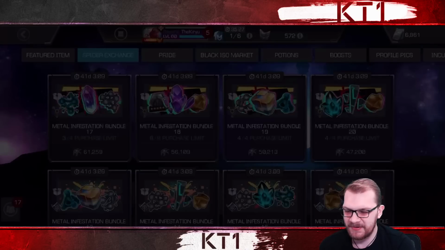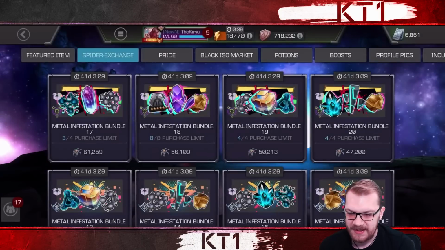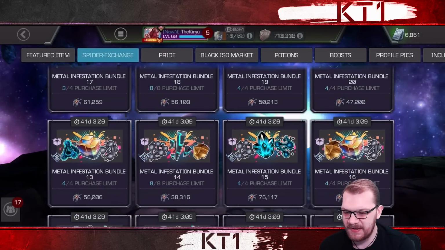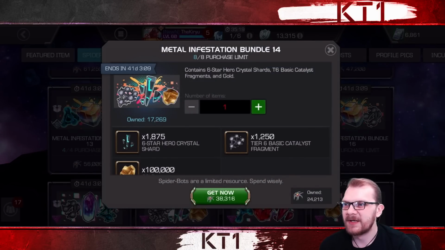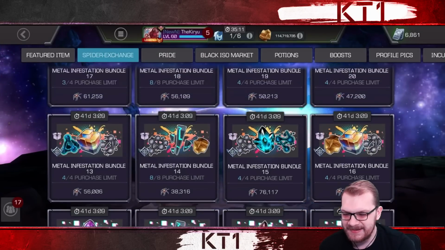I'm not particularly interested in that. Maybe I will be getting this 7-star bundle. We'll see how much I have left. But before I do that, I will actually go down a tier, and I'll be getting these other bundles that also have some 6 stones, some rank 4 materials. But again, this entirely depends on what you want.